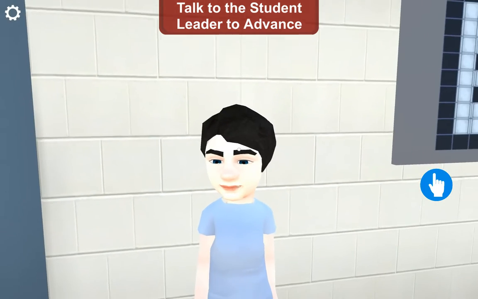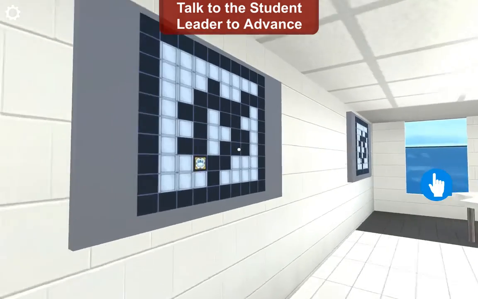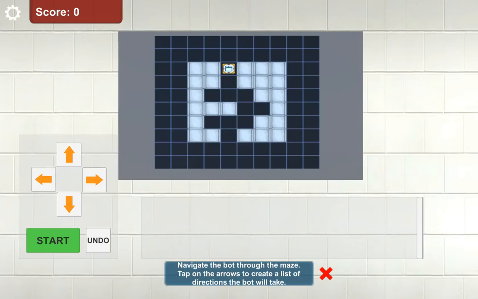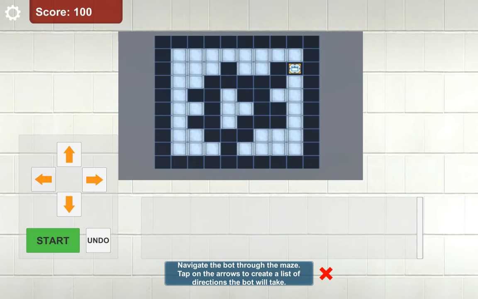A large display on the wall she's standing by has an interactive game. We go closer. It shows a grid of white blocks on a black background. Through these white blocks run black pathways, and there is a bot, which is a smaller, colored square, at the beginning of one pathway. To the side of the display are 4 golden directional arrows, a green start button, and an undo button. Every time a directional arrow is activated, a set of up, down, left or right icons expands horizontally, below the base of the display.